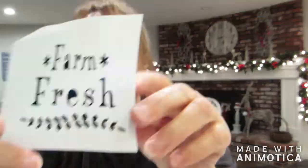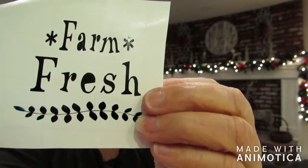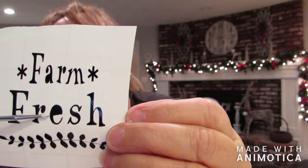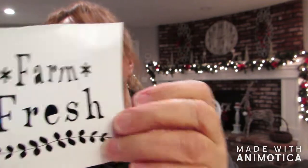The next part is called weeding, and that's these little parts right here that you want to take out of this to finish it off. I use this. My husband got me these from Harbor Freight. I think they're called oil ring picks or something, seal picks, something like that. But anyway, so you weed some of these letters out, and then you put your clear sheet.